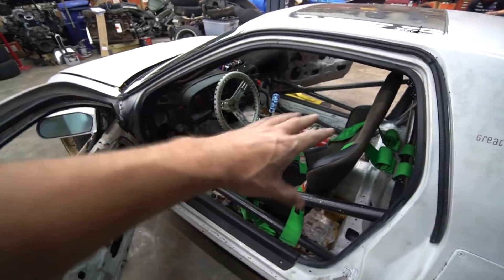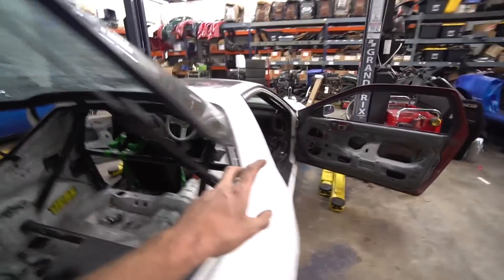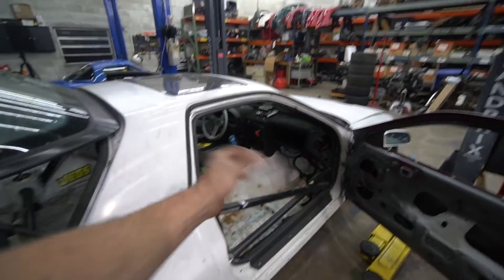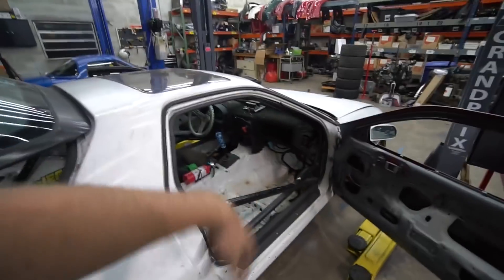I also want to change the seat out. I have a new nicer seat — I'm just gonna have to build a seat mount for it. And then those gauges basically don't work. One's a wide band and the other one's an oil pressure gauge. And the oil pressure, if you jiggle that mess of wiring down there, it jumps all over the place in pressure.